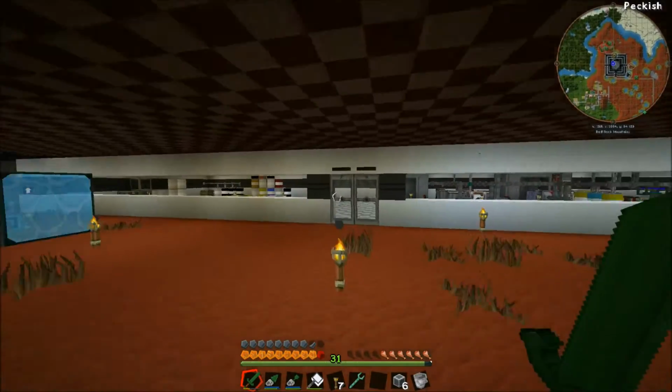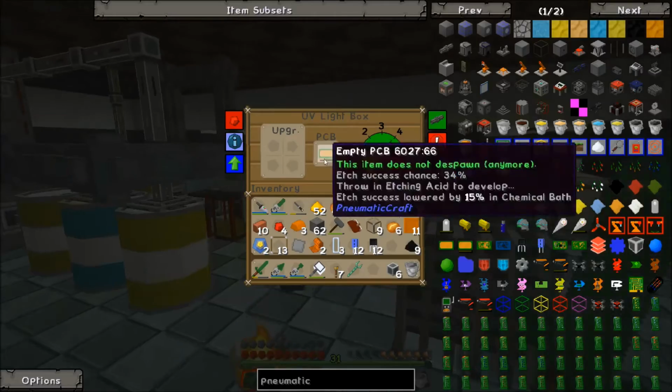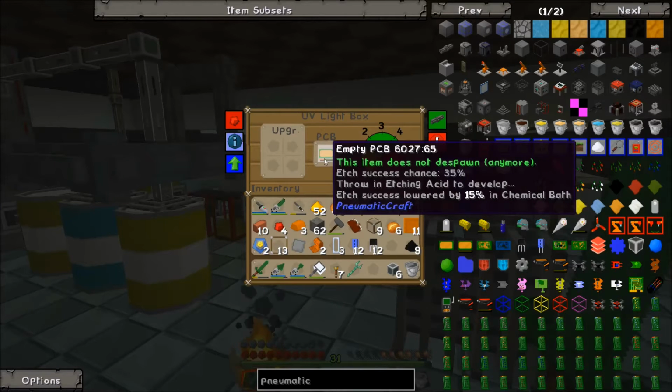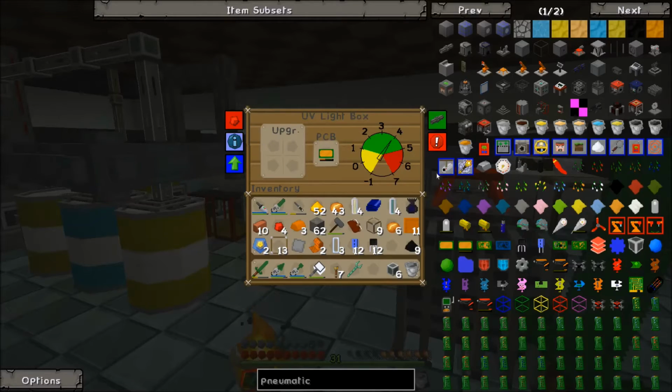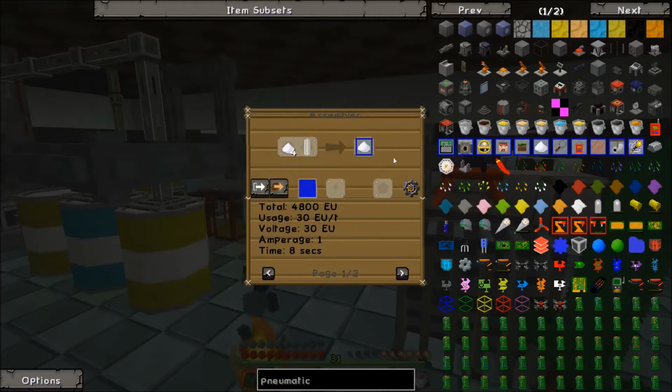Okay, so now that we've got that, let's check on our UV light box. It's probably not done, chances are, but oh no, 35%. Okay, actually, let me see. What would it take for us to get a speed upgrade? Sugar, lubricant, chemical blue dye.